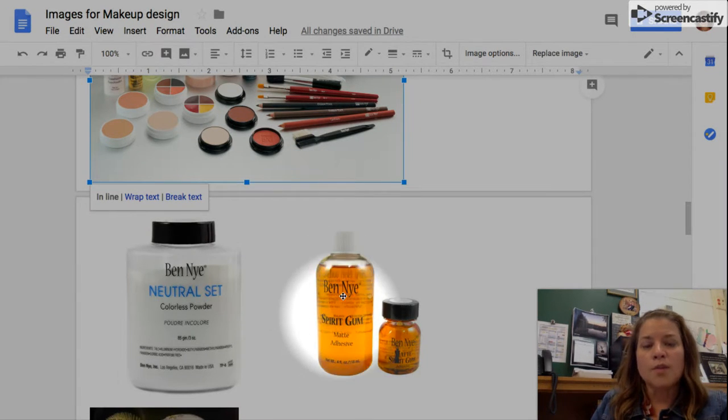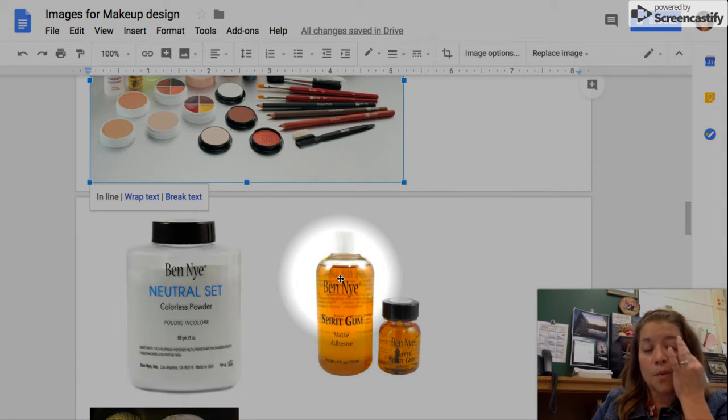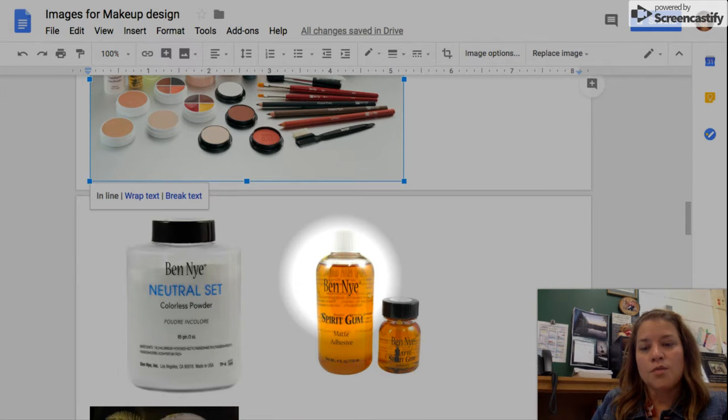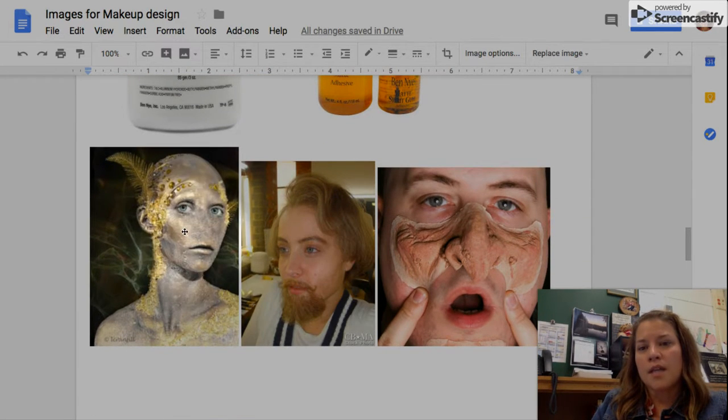We also talked about spirit gum, and I showed you, or tried to show you, with the very old spirit gum in the theater department's kit, why spirit gum is used, and it's used for prosthetics. When we use prosthetics in makeup design, it's to attach things to the skin that aren't normally there. If you look at this prosthetic, for example, we've got feathers and beads added to give an otherworldly alien effect.